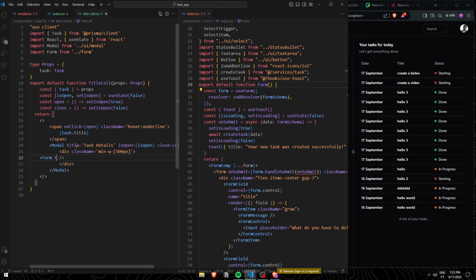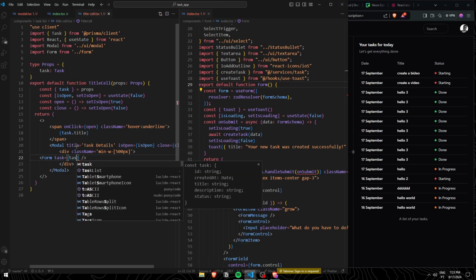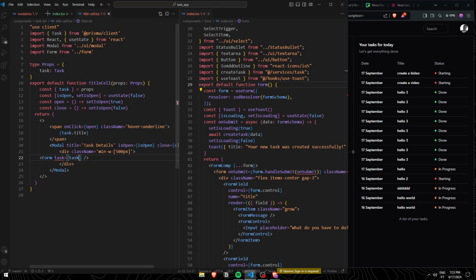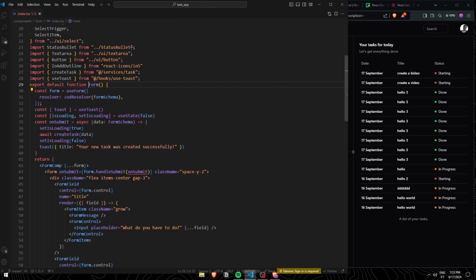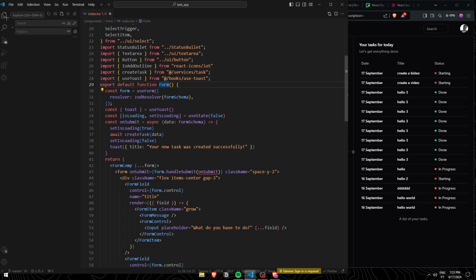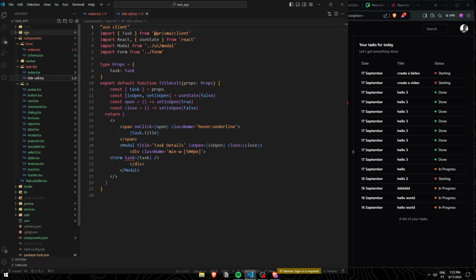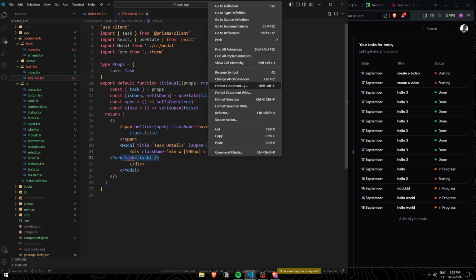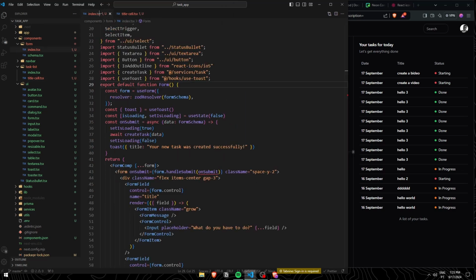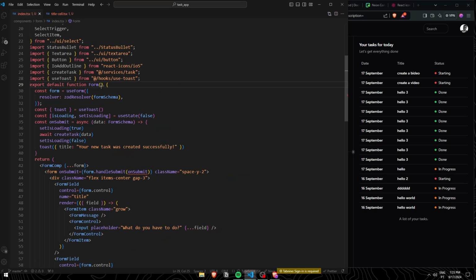So let me go here and pass the task, so our form can have some information. Okay, let me just close this because we are not using it, and I see that we have an error here. Yeah, this is because we are not accepting any task from our form component. So let's just quickly do this.